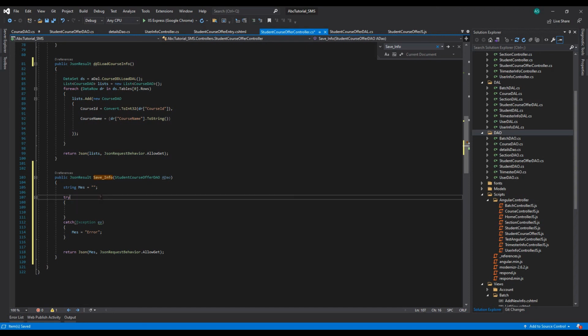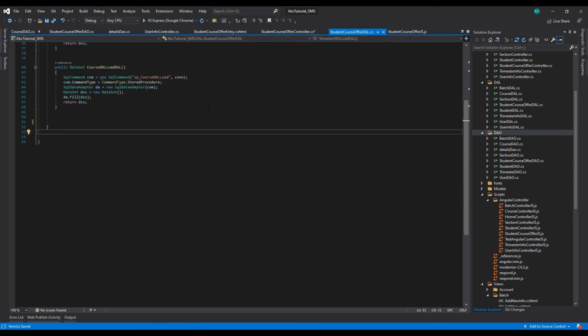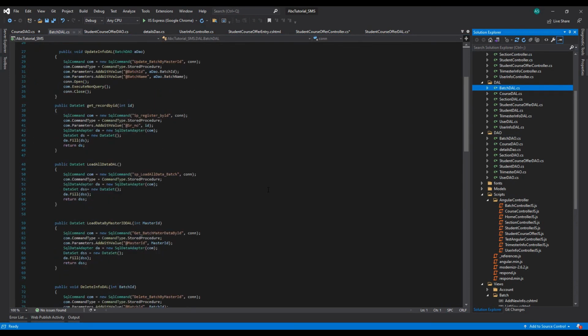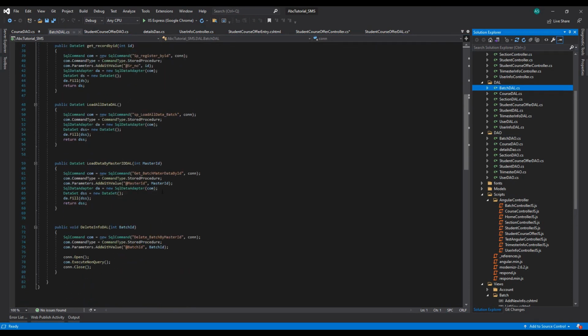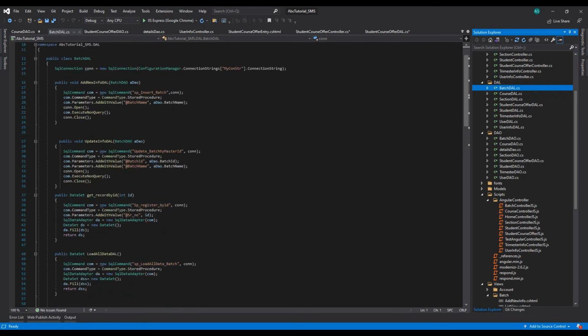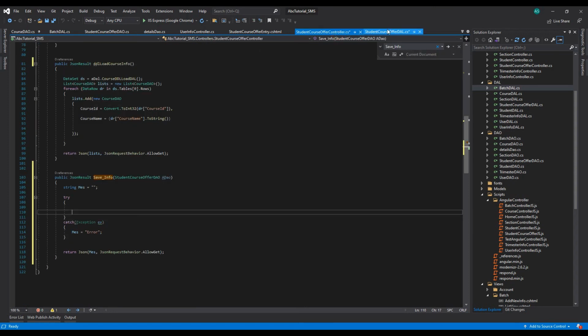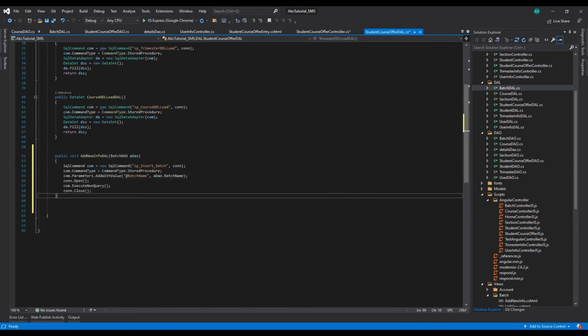And then here we need to add DAL, so I'm going to student course offer DAL, and from the base DAL I'm just going to copy this add new info DAL and paste it here.